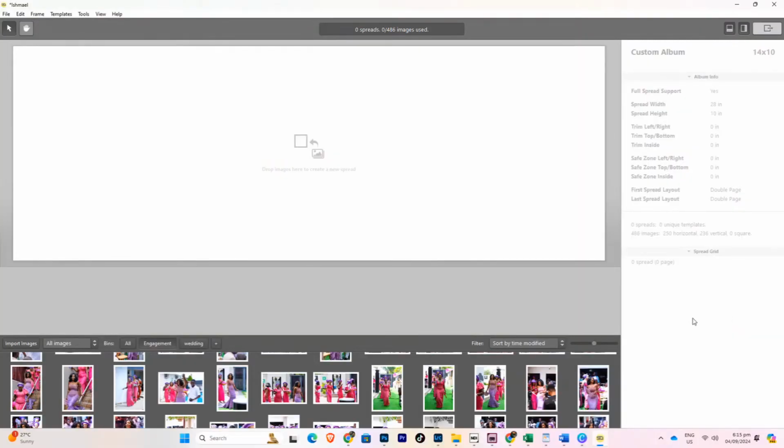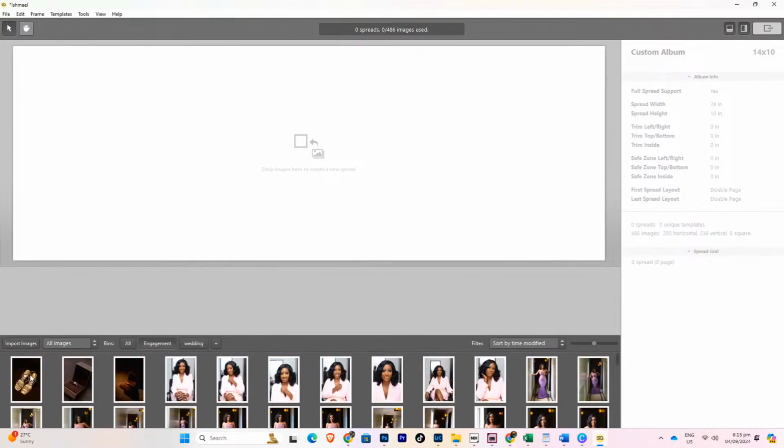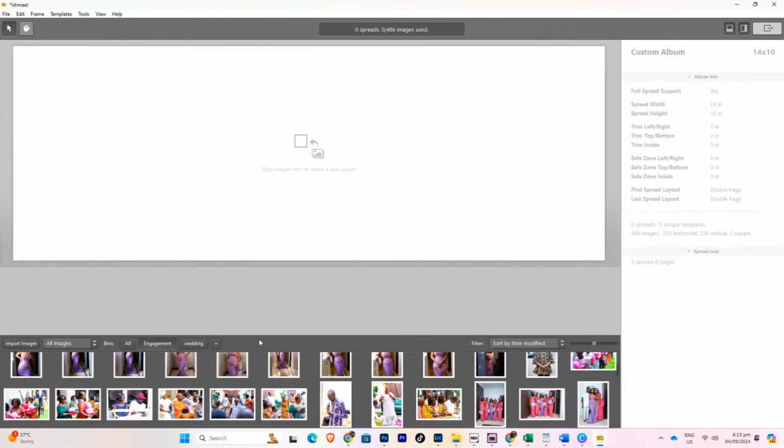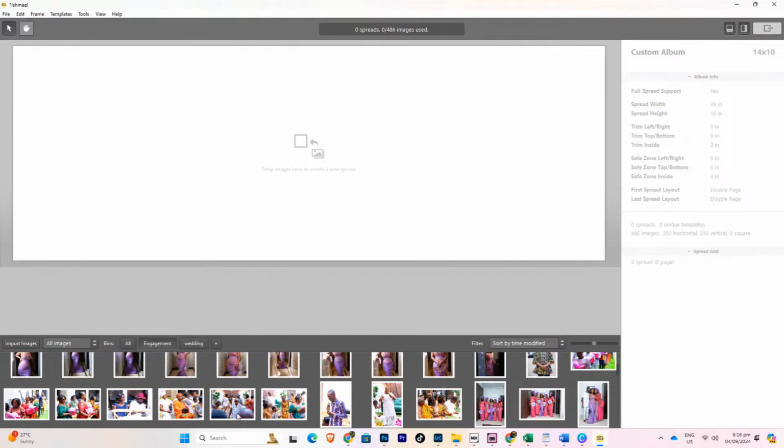Okay. So this is what we have. What I will do is just pick in. Now I will probably have selected the exact number, but in this particular case, I've selected more than necessary. Look at this. This is 486. We need only 200 to 250 pictures. So which means that I'll have to do away with 50% of the pictures. Okay, that's a lot of work.